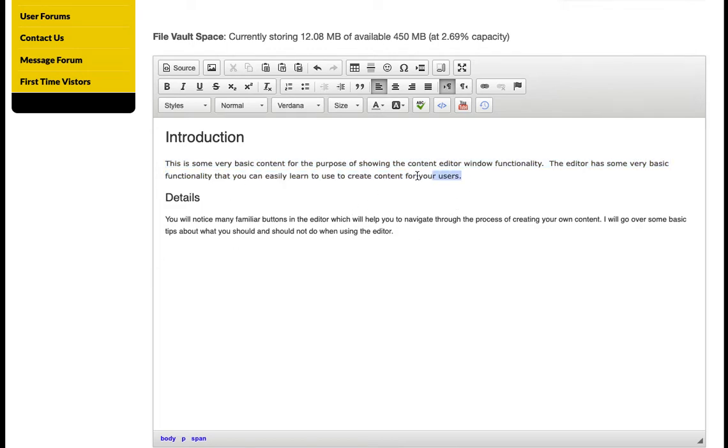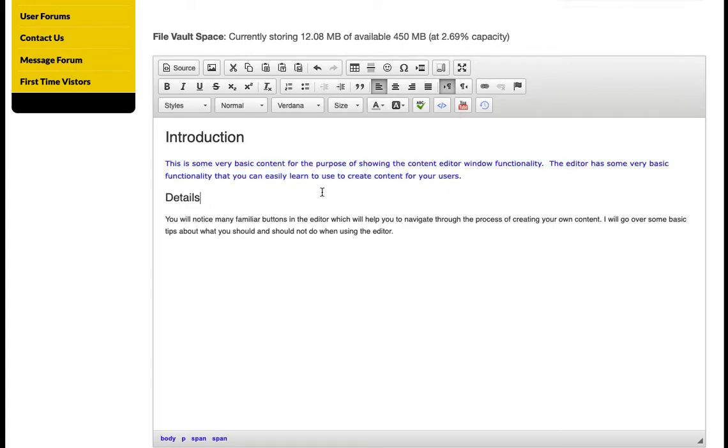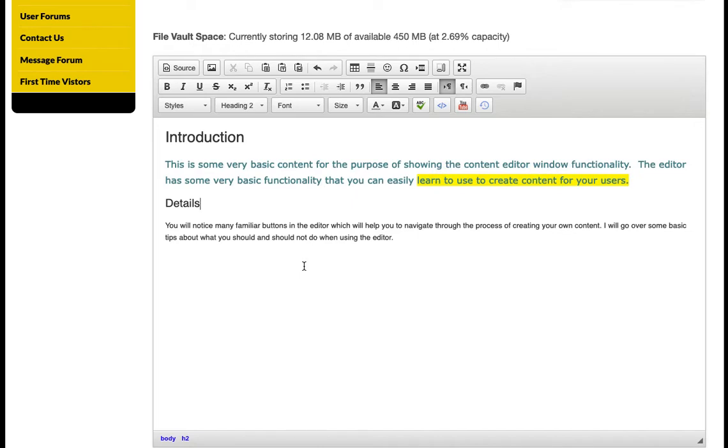Now, you do have the ability to change other things such as the color of the font. You can change it to blue or whatever color you would like from this color picker. Make sure you highlight it before you change the color. We also have some features such as a highlight feature in here. If you highlight the text and then give it a background color, you can highlight it. And of course you can also change the size of the font. If I take it to a 16, for example, there you go.